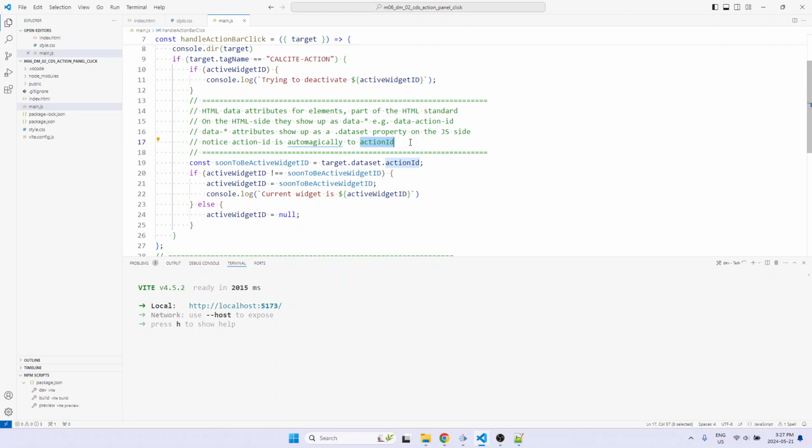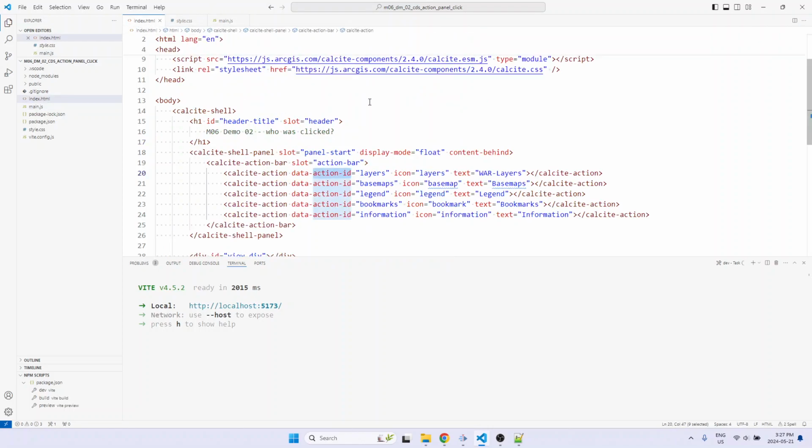It's all built into the JavaScript HTML spec and the DOM spec, document object model, of how this is going to happen. So one is to start adopting or getting used to this. When I'm in HTML, it's a lot of hyphens and cascading style sheets. So data hyphen action hyphen ID. Anything that starts with data hyphen is going to be added to the dataset property on the JavaScript side. What it will be called will be based on this: the hyphen goes away and the I gets capitalized, actionID. This is all built into the language.